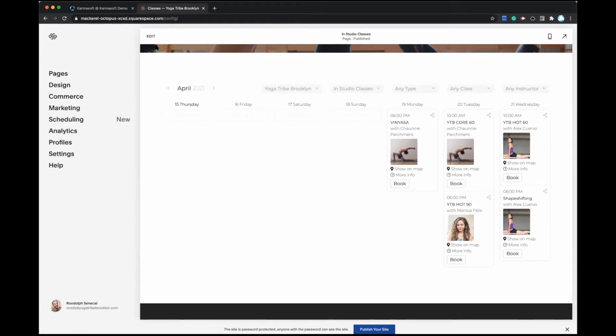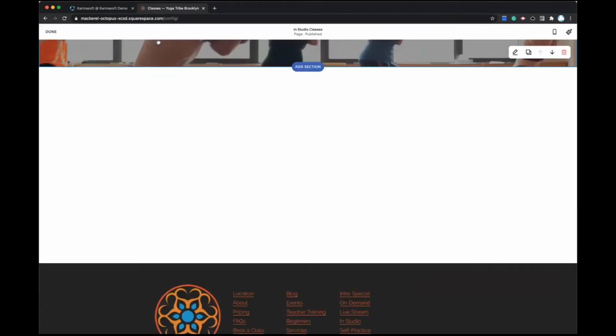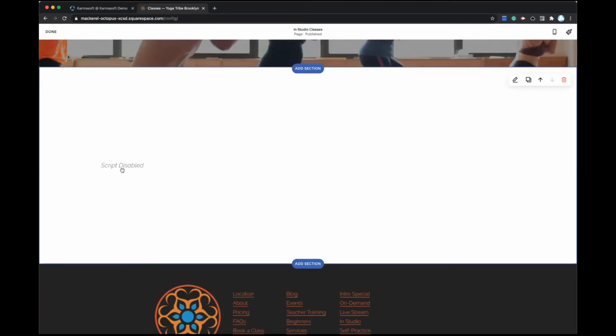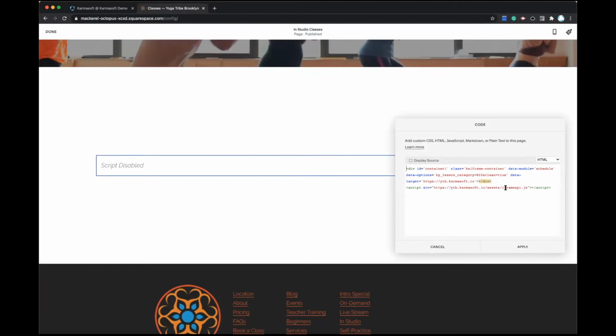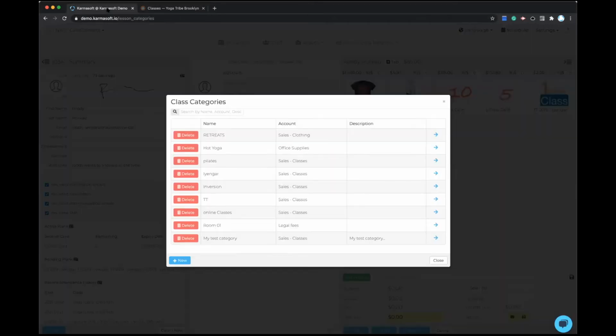And the way to do that, and I will go over class category in a second, is if we look at the code for a second, there's a section that says by lesson category is equal to some number. So I'm going to cancel that and then go back to the main screen. If you look at your lesson categories or class categories, you will see different categories. And the question really is, where is that number that you want to use?